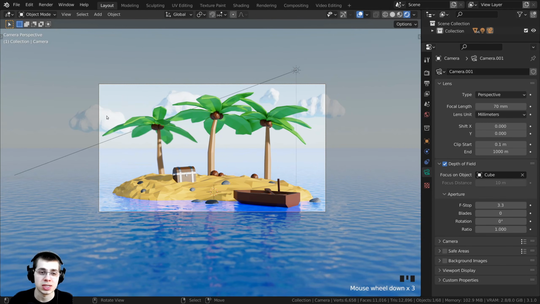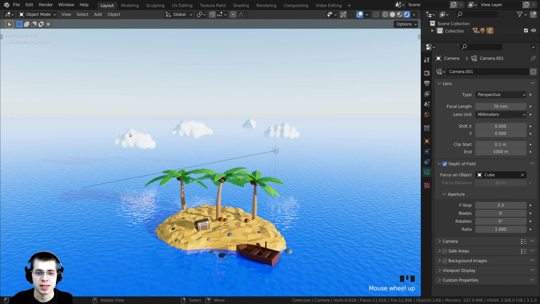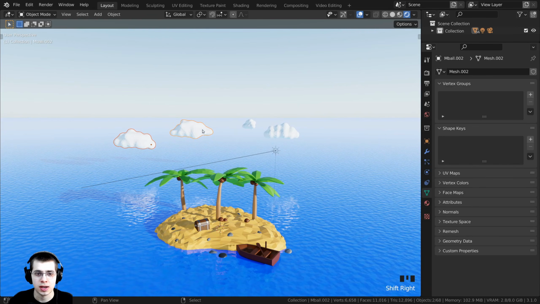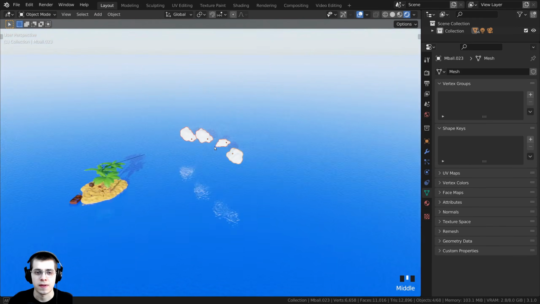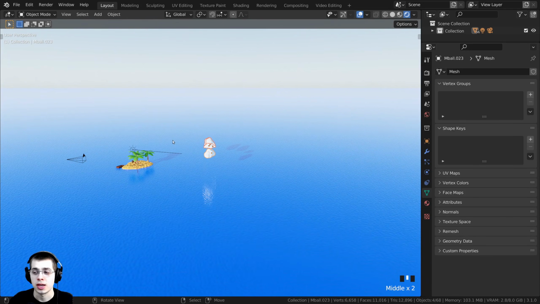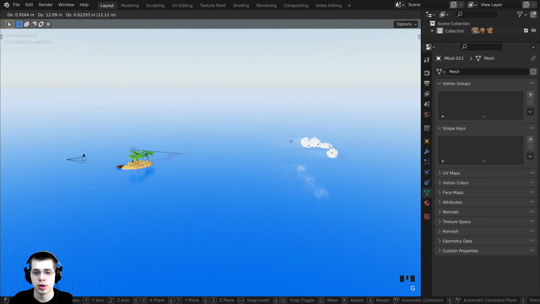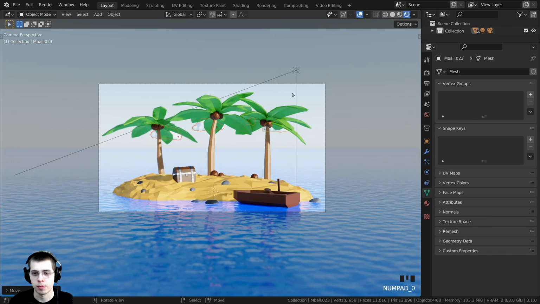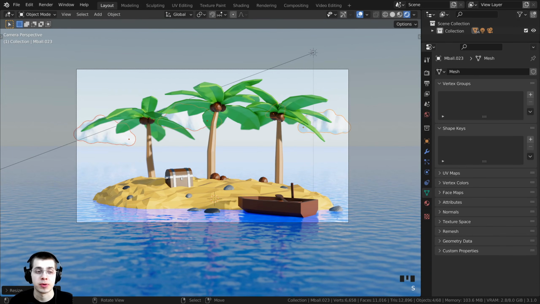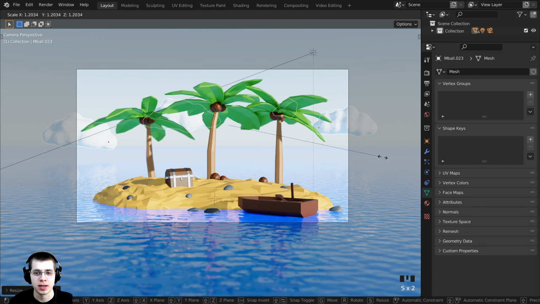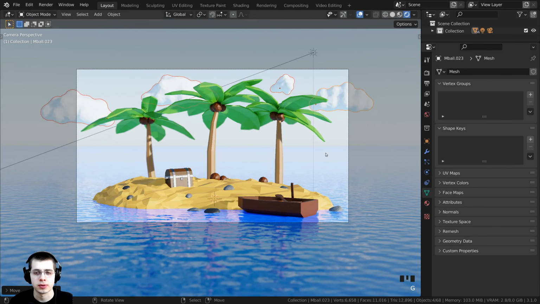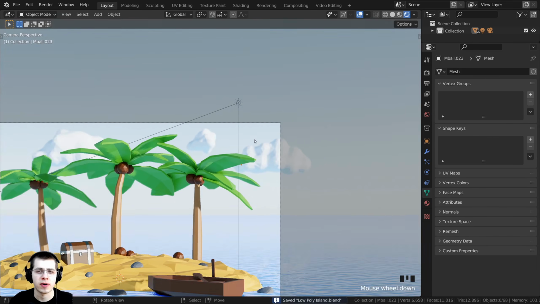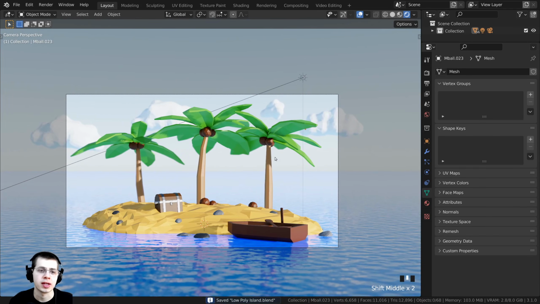And if you want to make the clouds even more blurred, then you can select the clouds. Just hold down the shift key and shift select all the clouds, then zoom way out here, and press G to grab and bring the clouds pretty far back. Then go into the camera view, press S to scale and scale the clouds up a bit, and then press G to grab and move the clouds back up into place. But now because they're farther away, they're even more blurred, and I do think that looks pretty nice.